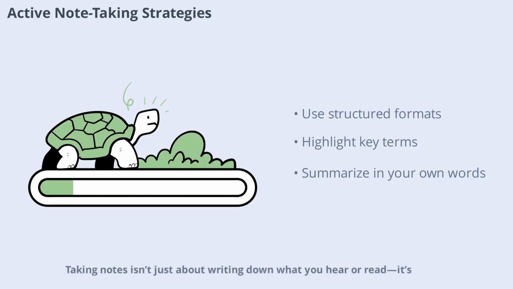Taking notes isn't just about writing down what you hear or read, it's about processing and organizing information in a way that makes sense to you. Use techniques like the Cornell method or outline format to structure your notes. Highlight key terms, draw diagrams, and summarize concepts in your own words. Reviewing and rewriting notes after class helps reinforce learning and identify areas that need more attention.